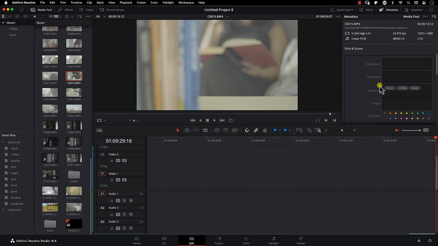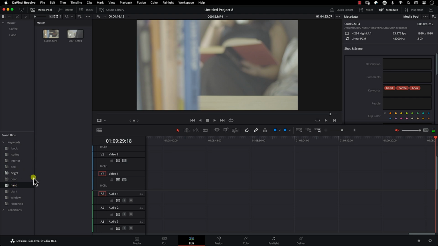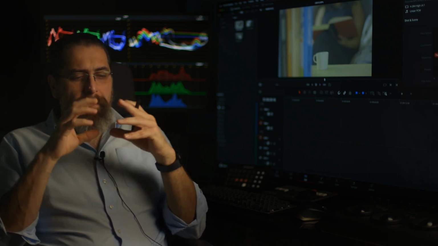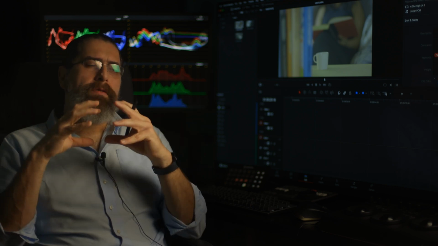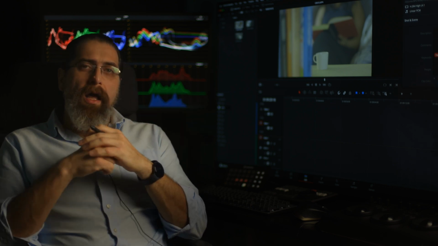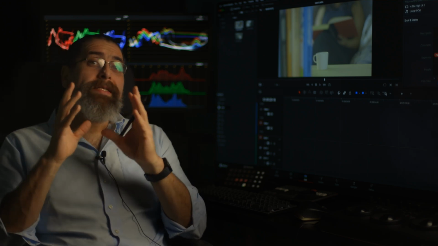And now notice something extremely important. This file is actually in three different folders at the same time. So if I click on hand here, notice that this file is in the folder called hand. Then if I click on book, for example, note that the same file is in the folder called book. And finally, if I click on coffee, for example, where did coffee go? Yes, coffee. It's actually in the folder called coffee. And you can see how powerful that can be. So the same file is in three different folders at the same time without you needing to create multiple copies of the same file. This will make your life much easier, but it gets even better.